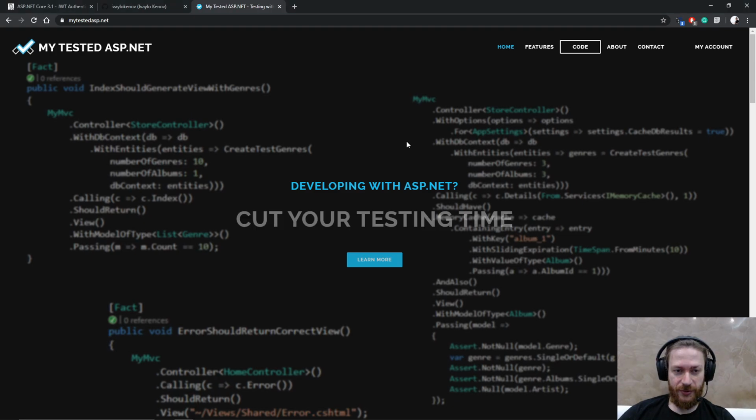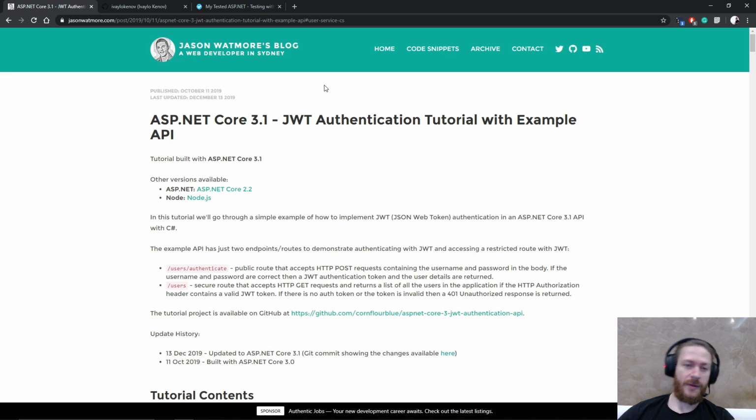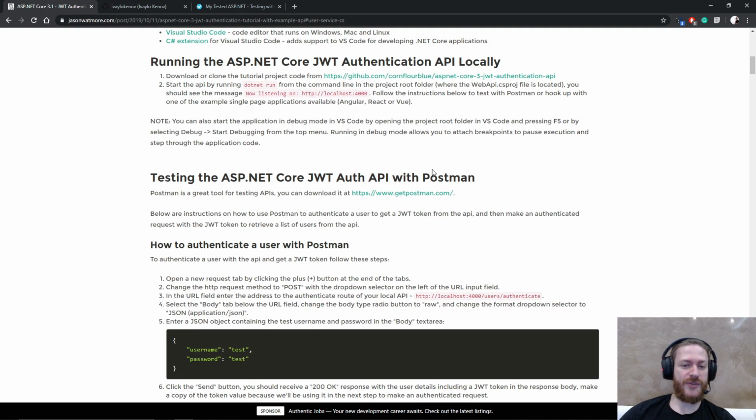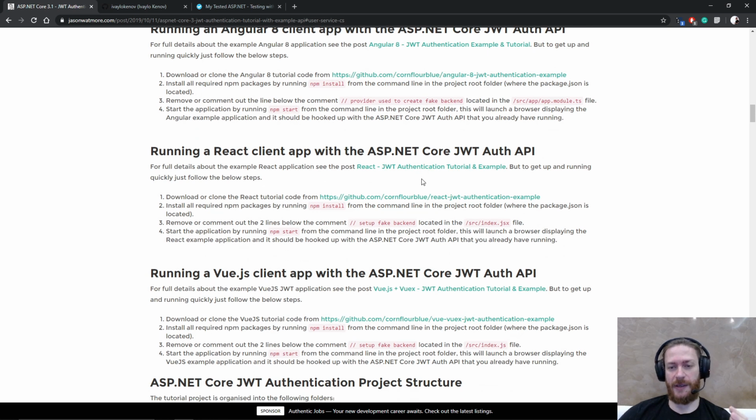Okay, let me show you from where I'm going to copy some code about the JWT authentication. This tutorial is working great and is one of the best tutorials on JWT authentication I found on the internet. I'm going to leave a link down below in the description for it. I'm just going to reuse some parts of the tutorial because there's no need to remember all the different technicalities.